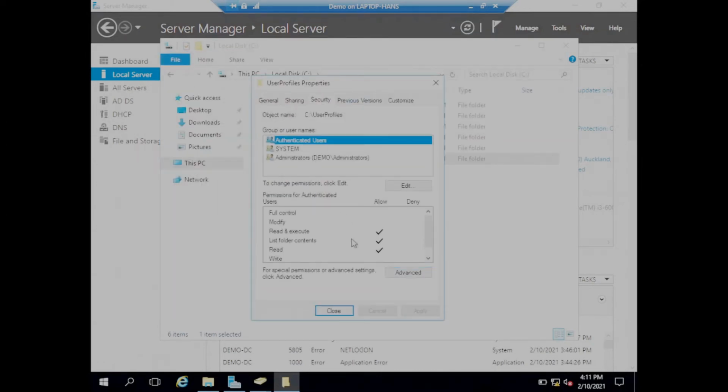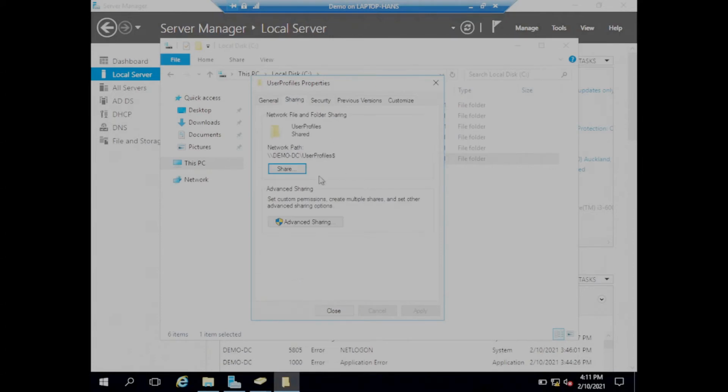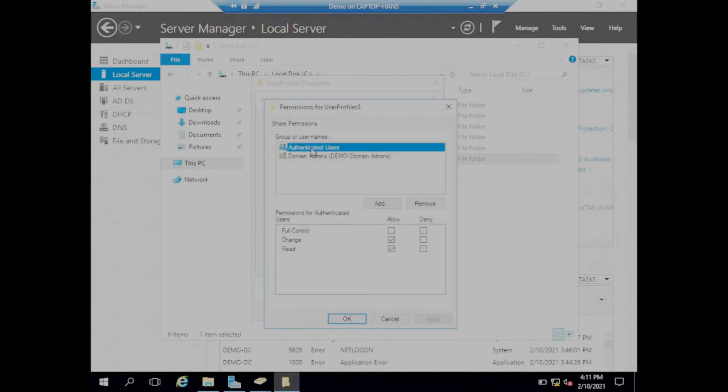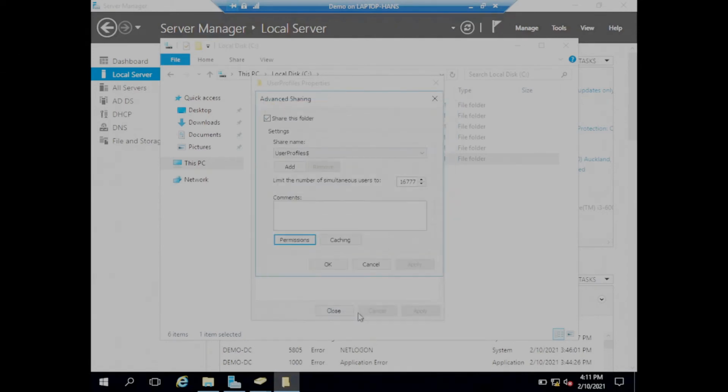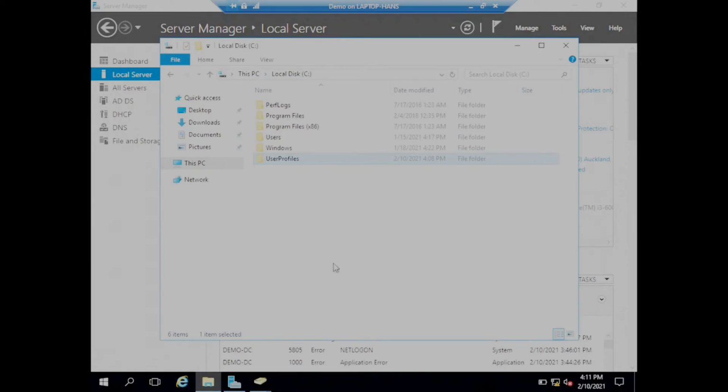So authenticated users now have special permissions, system, full control, administrator, full control. And if we look at sharing, we see authenticated users, change and read, domain admins, full control. So now the folder is set up to be able to host the user roaming profiles.